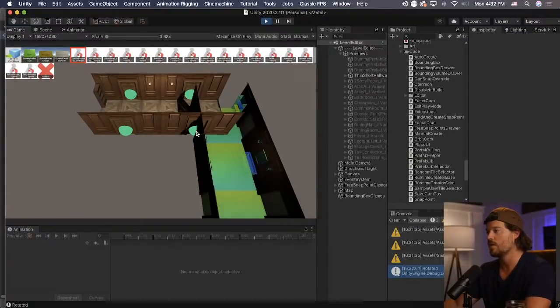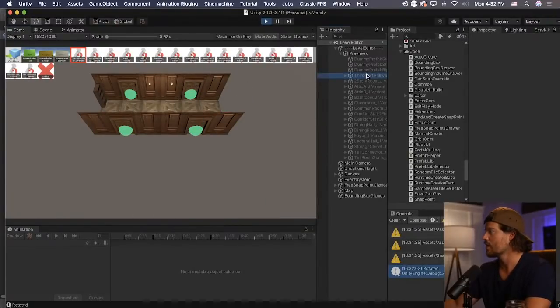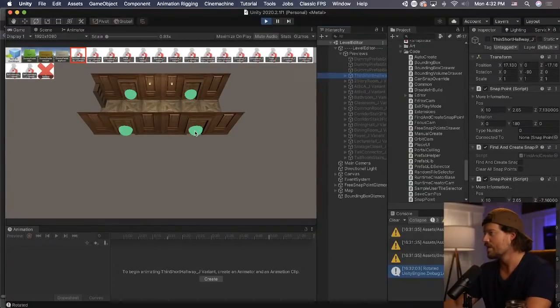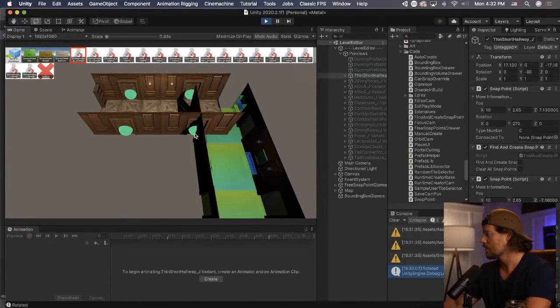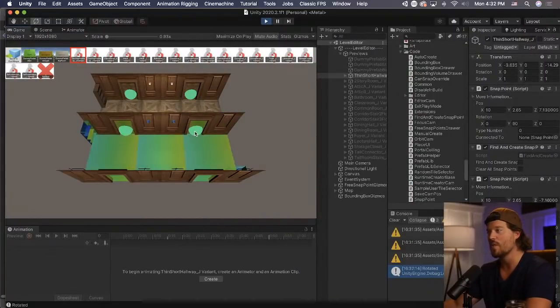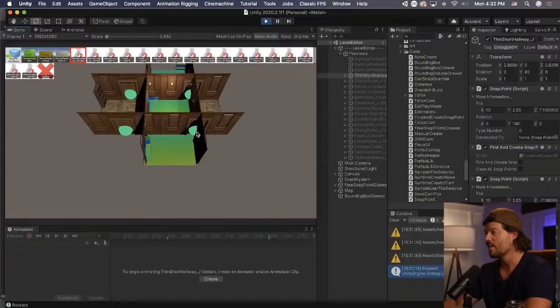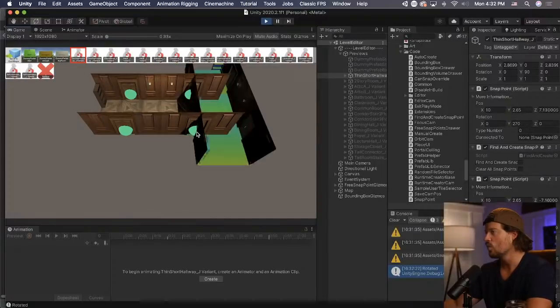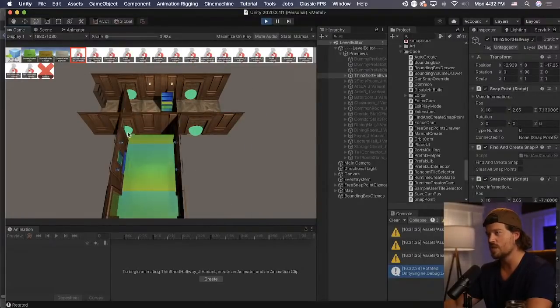Well, look. Still doesn't work. So let's take a look at the rote values here. 90, 180, 270, 0. That is so weird. Wait, look at that. Whoa. So sometimes it works.